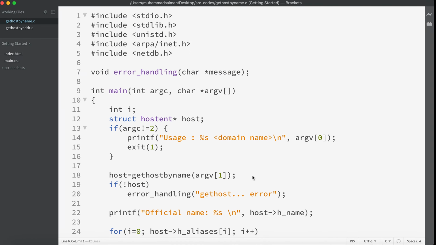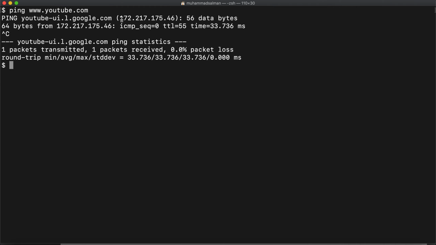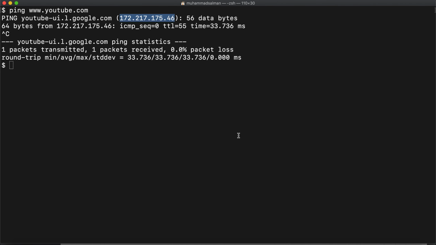This could be tested by opening up the terminal and trying to ping the domain name that stands for youtube.com, right? Let's try to figure out the IP address of youtube.com. If you do ping, then you will see the IP address. So here what's happening is your computer is sending the DNS query, and the same thing that I've just explained is being processed and the result is coming back.